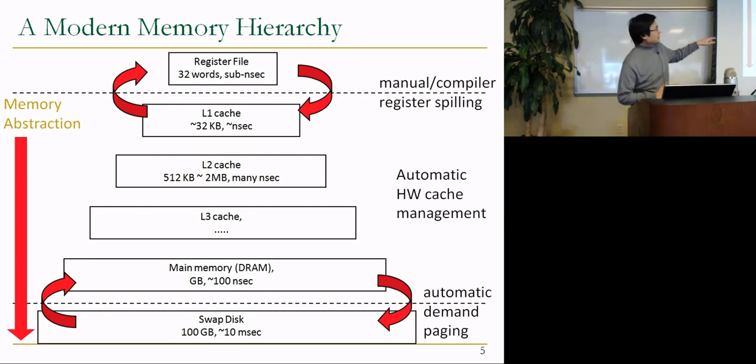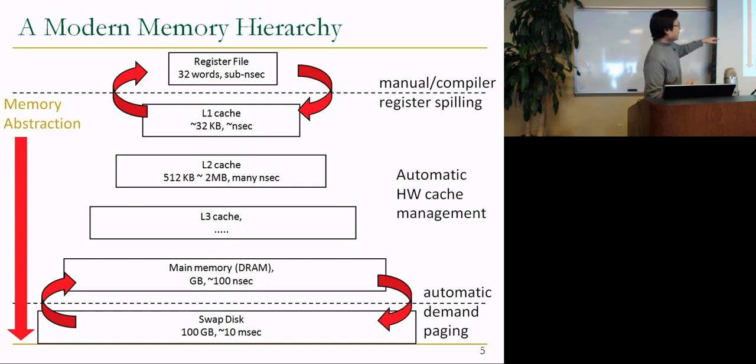And in addition to that, these register files can be managed manually, either through the compiler or you just write your assembly code that deals with how you're gonna manage all these register files. After these layers, you have several layers of caching, which is the fast memory. These are SRAM cells that are tiny but are faster than the usual DRAM DIMM that you can buy from the Newegg.